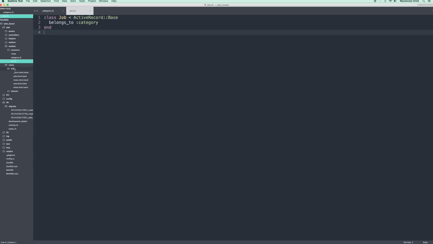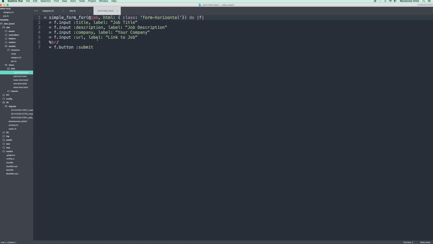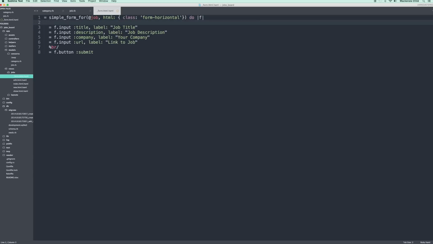All right, so let's go under our views, jobs, and then grab the form partial. What we want to do is above everything, I'm just going to put it up top. We're going to do f.collection_select. So this is going to be a select, and it's going to loop through all of the different categories we have. So we're going to do category_id.